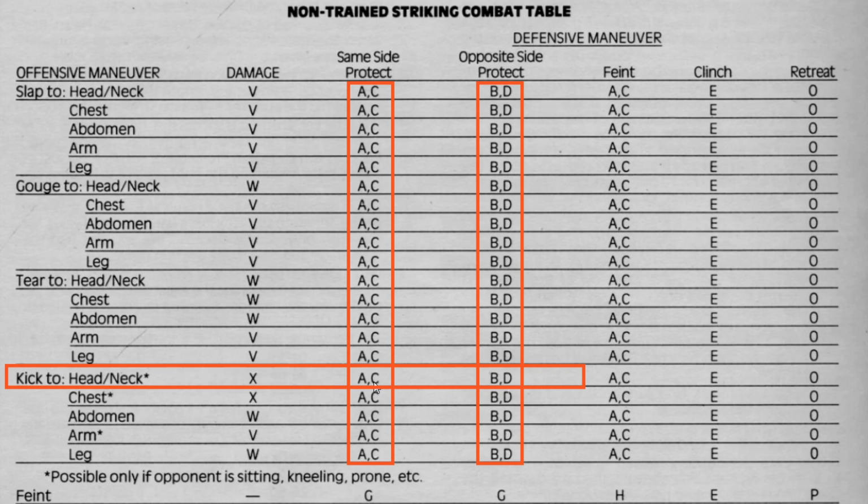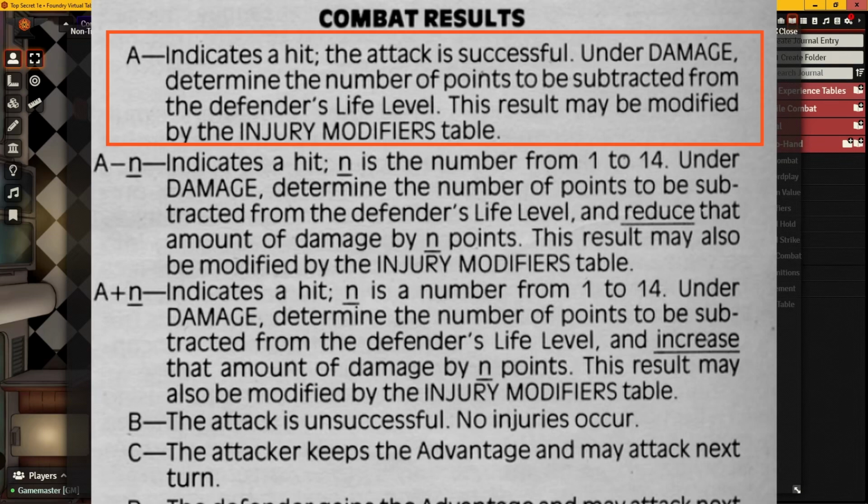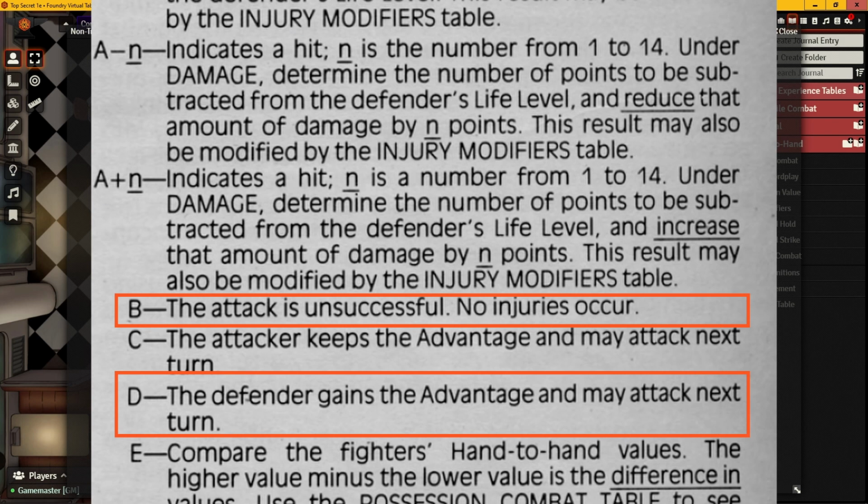So if she chooses same side protect, it will be the same thing. He would do some damage and he would do normal damage and he would keep the advantage. However, if we do opposite side protect, we're going to switch it around again and she's going to get the advantage. So that's what we're going to do.